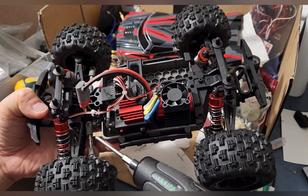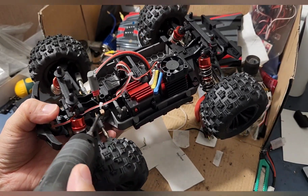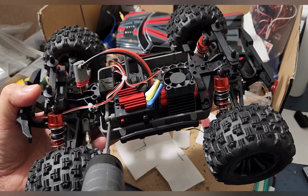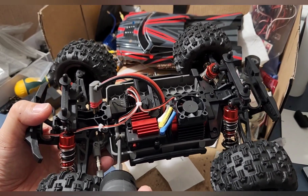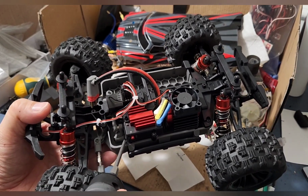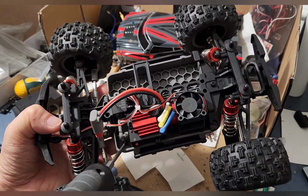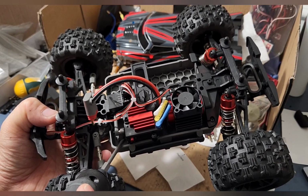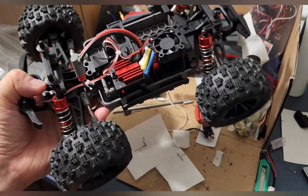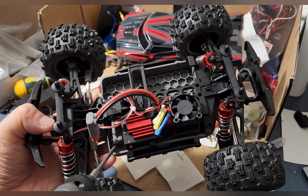With this metal linkage and the metal bar connecting to the servo, this is still plastic, but that would basically make this servo saver work a lot harder. So I do worry that we might actually break the servo. Interesting. I don't know if it's an upgrade or not. Only time would tell whether this servo will hold up. Previously, all these were really soft plastic, so the tires and wheels would bend, and it would probably never even get to the point where the servo saver needs to be engaged.